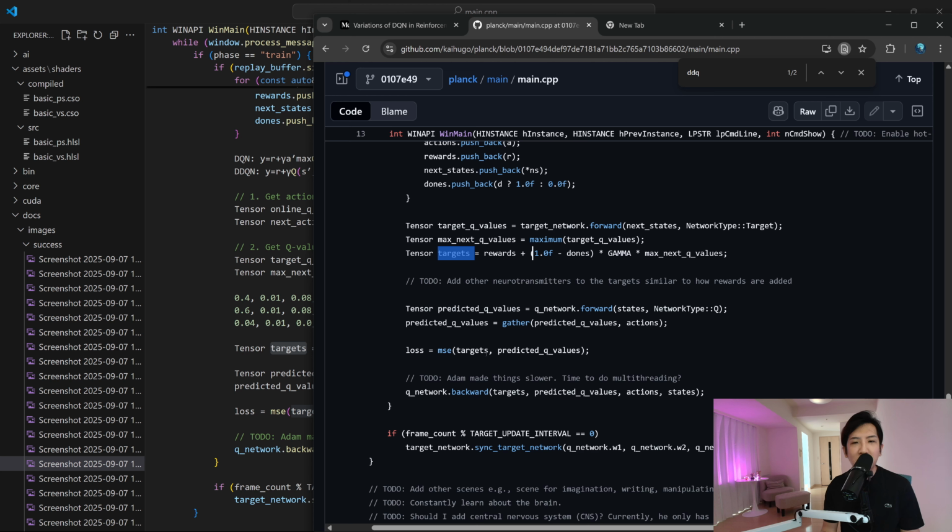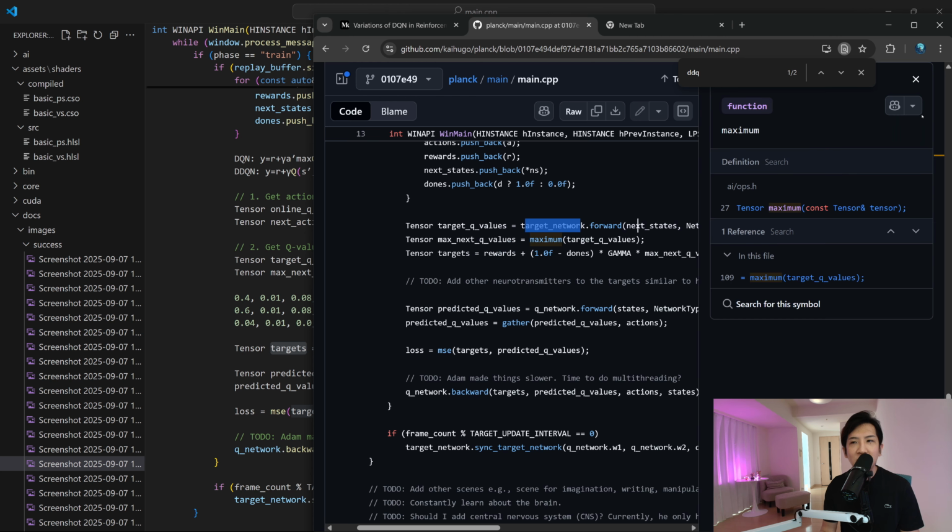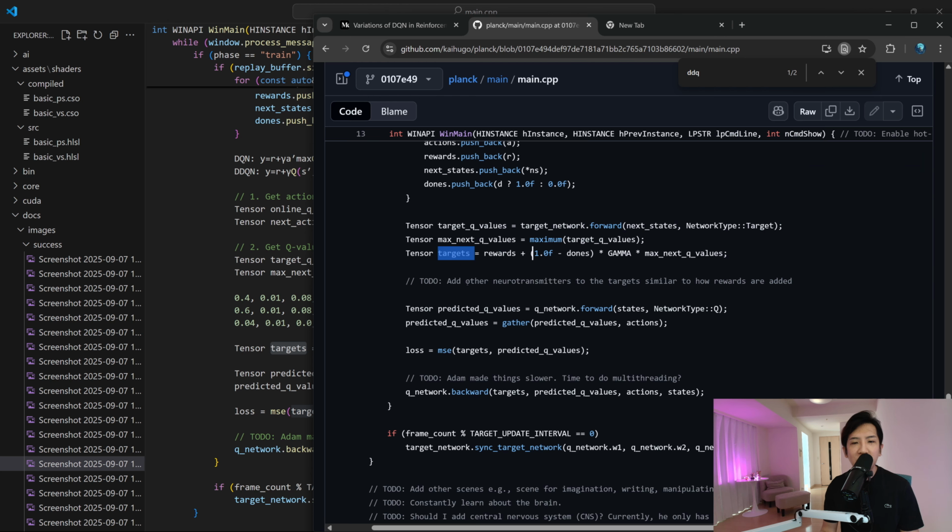I don't know if it's common or standard, but in reinforcement learning and my DQN models, I don't have data sets, so I don't have targets either. Instead, I need to generate them myself using a neural network, and this is where that's happening. I use a neural network to generate targets, and I use that to compute the loss. So I need targets, and I do that using a neural network.